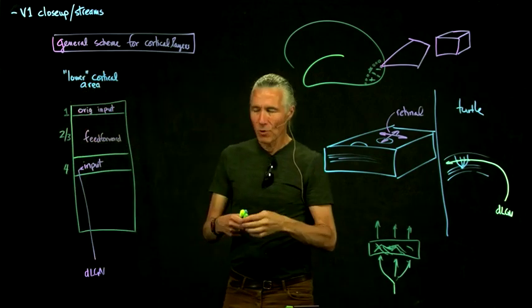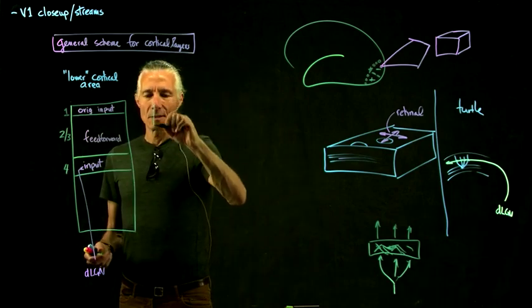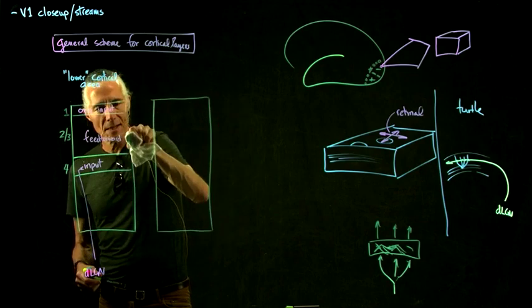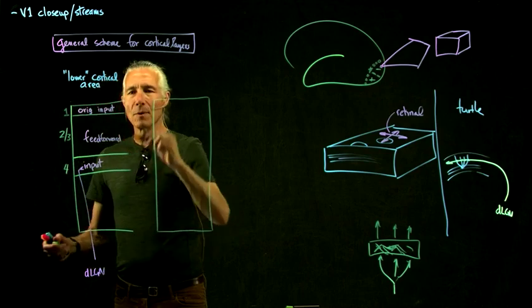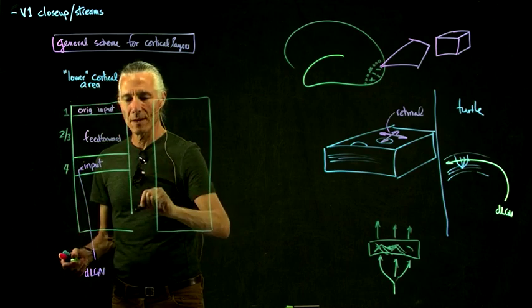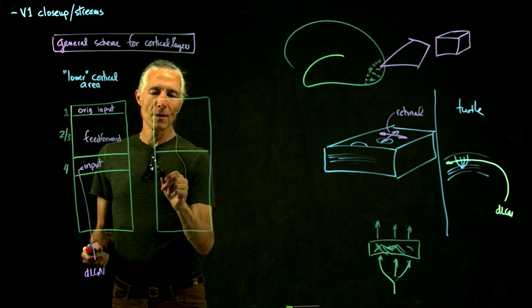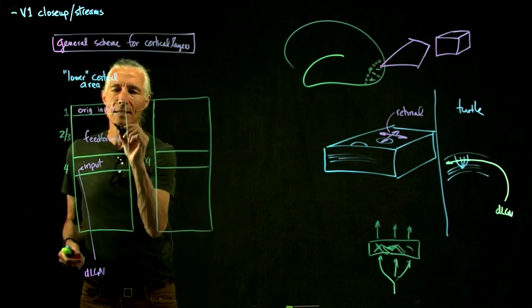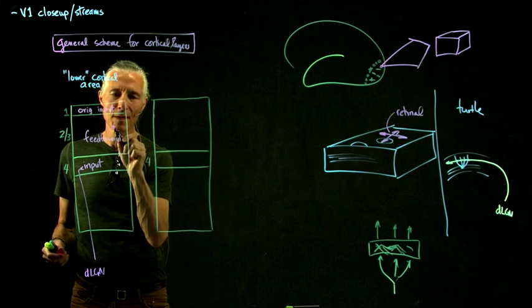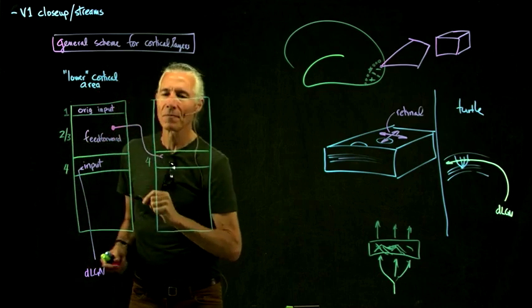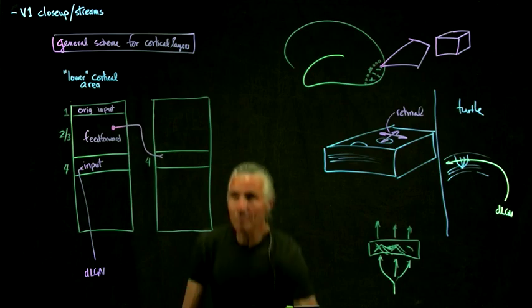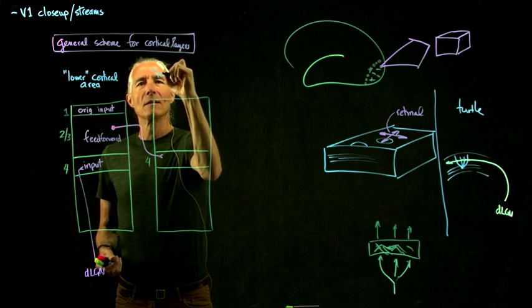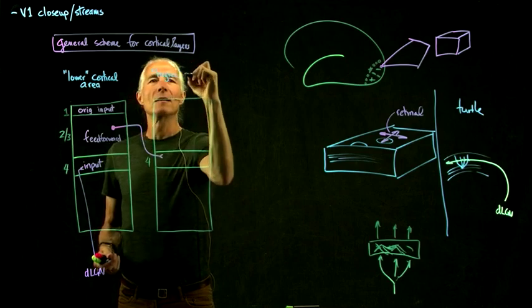So if we go to a higher level area, let's draw a higher level area over here. You can see, as you might expect, that the output coming out of layer 2, 3 is going to go to layer 4 of the higher area. So here's 4 of the higher area. So what you'll see is that you got a neuron in the feed-forward layers, and that is going to go and provide input to layer 4 of the higher cortical area.